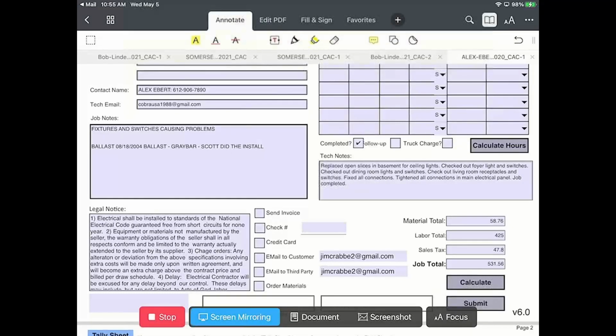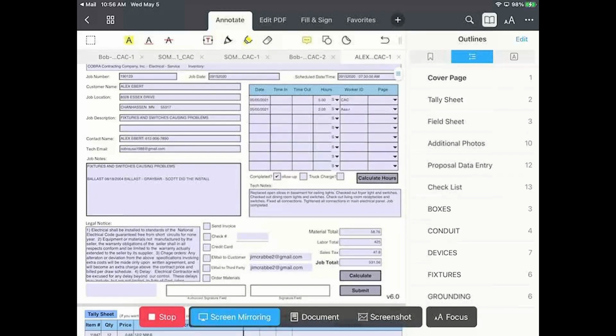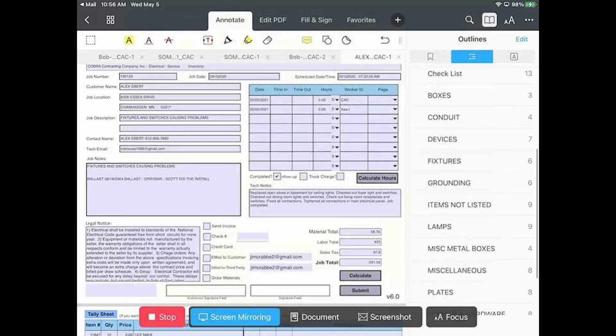You can build different field sheets for different types of work, and they're all built in COBRA. And there are some easy tools to build field sheets too, especially for those who've been with us for a long time. There are some exports and imports for field sheets based on item usage. A lot of cool tools already in COBRA for building these. But when we look at a field sheet on the iPad, you can see what we call the table of contents, or what's known on the iPads as bookmarks.